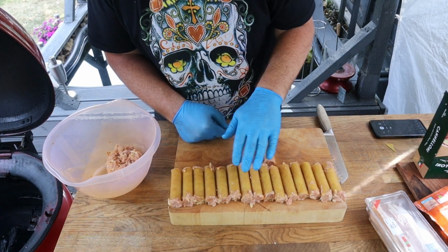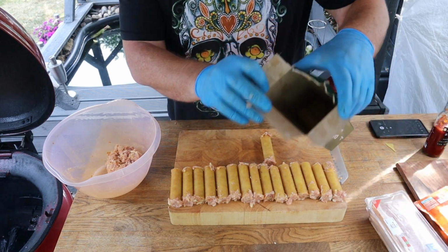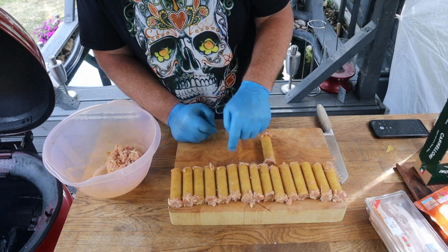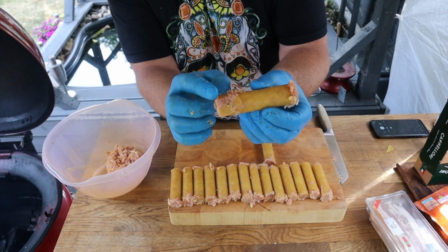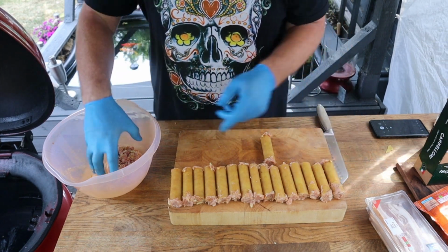So that mix has given us enough for 16 of these cannelloni shells. There's a couple left in the bottom. There was some broken up already in the box, and you are going to have to be super careful when filling them. I've got a couple here. I've cracked the shell, but don't worry, the sausage meat's going to act like a glue, and then we're going to use the bacon like a bandage.